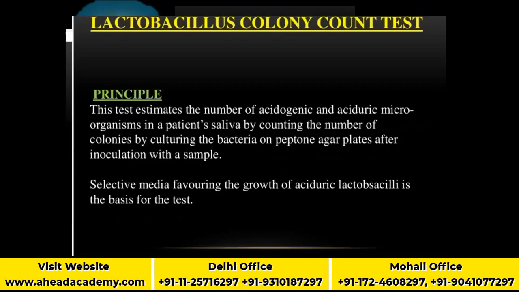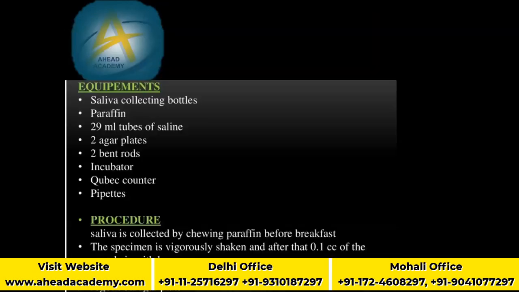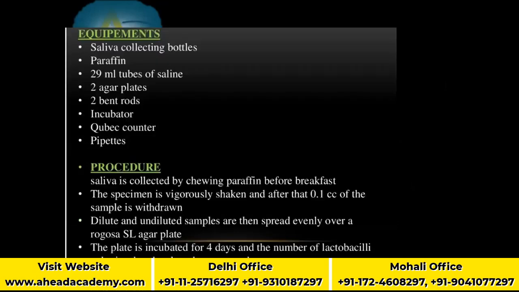It is based on the principle of estimating the number of acidogenic and aciduric microorganisms in the saliva of the patient's mouth. We will culture it on agar plates, and after inoculation of the sample, we will study the colony count. The selective media favoring the growth of aciduric lactobacilli is the basis of the test here. What equipment is used? Saliva collecting bottles, paraffin, 9 ml of saline, bent rods, agar plates, colony counter, and pipettes.